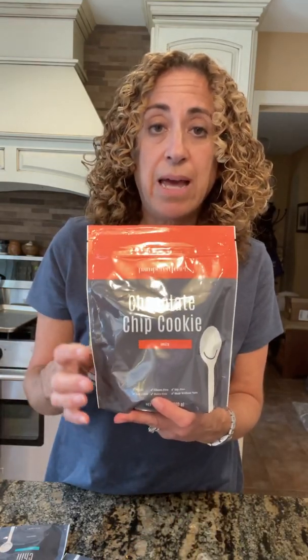We also have a new chocolate chip cookie mix and a brownie mix. I don't have it to show you, but it's the same exact package because I've already made it. And the beauty of these, the chocolate chip cookie and the brownie, is that they are vegan, gluten-free, soy-free, non-GMO, dairy-free, and made without nuts, both of them.